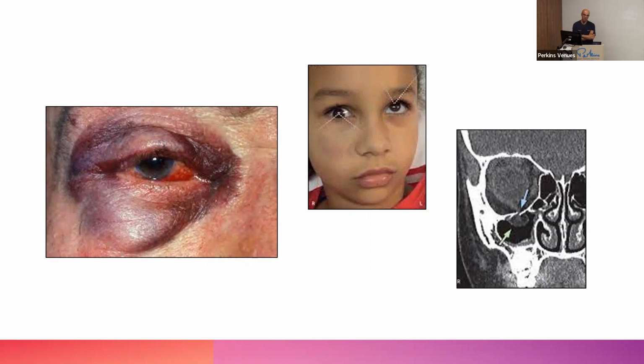Let's say we now proceed to the second image, where here's someone with a similar injury. She doesn't have as much of a black eye, although she does have some bruising on her right cheek, if you look closely. And we're asking her to look upwards, right? We're putting her in up gaze, giving her a target up here. And you probably agree with me that the left eye is looking up, the right eye is not, right? And she'll have diplopia as a result because she's getting two separate images. The eyes aren't moving together. So she's going to have vertical diplopia.